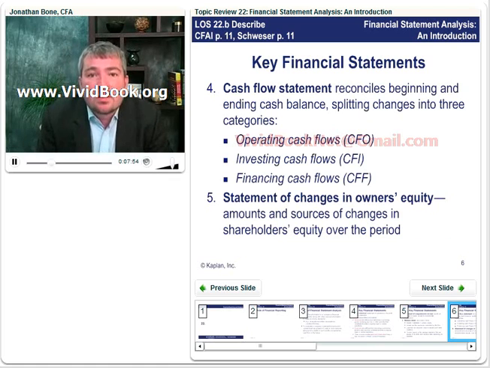We also have our fourth statement here, which is the cash flow statement. The role of the cash flow statement is to reconcile the cash in last year's balance sheet to the cash in this year's balance sheet. In other words, what it's trying to do is pick up on the changes in cash. So as it's reconciling between two balance sheets, it's another dynamic statement, and as a result spans a period of time between those balance sheets.